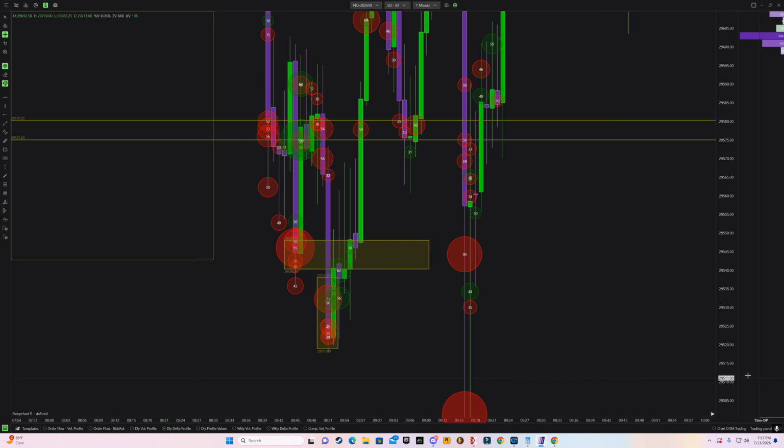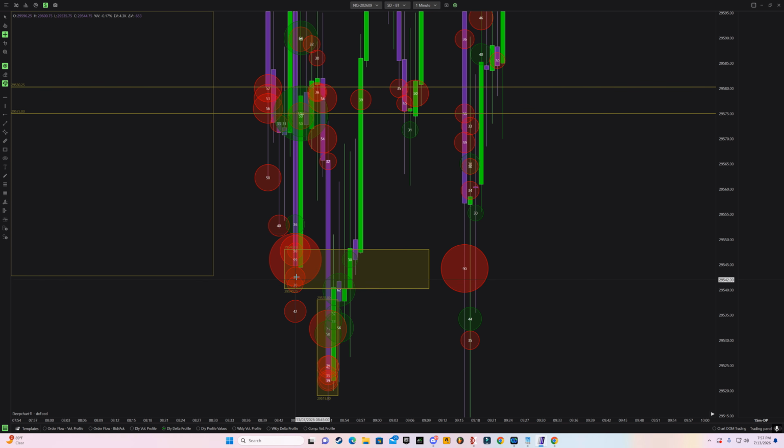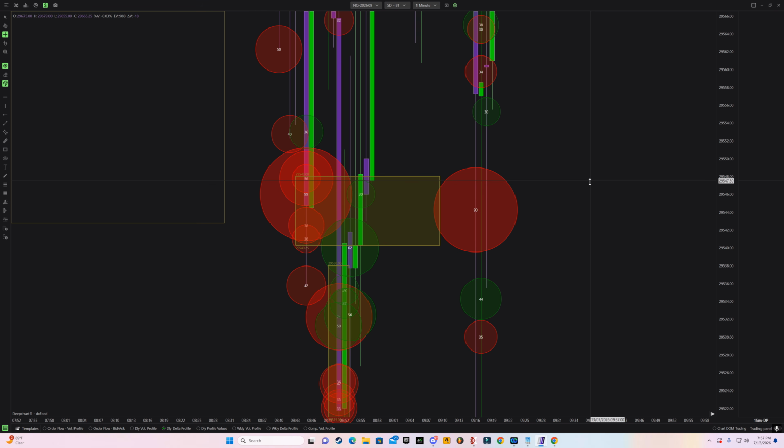So you want to mark out your box, not from the bubble high and bubble low, but the digits, right? This is the most precise level. So these are the biggest orders in close proximity, right? And if you look very closely, we did get a close above this box, right? And these are the digits over here.